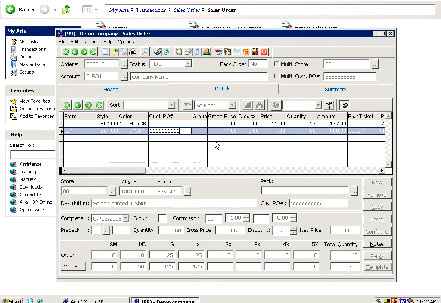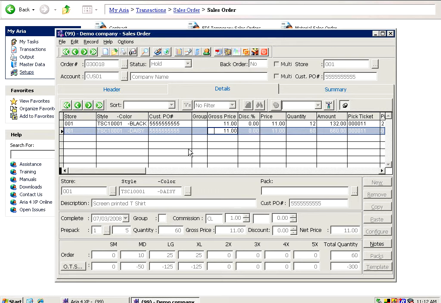Now we're going to talk about another function on the system related to cancellation. Cancellations also happen on the same screen. So we have one entity that you use for entering sales orders for single stores, entering sales orders for multi-ship to stores. You also use it for inquiring the sales orders. You also use it for modifying sales orders. And now we're going to talk about using it for cancellations.